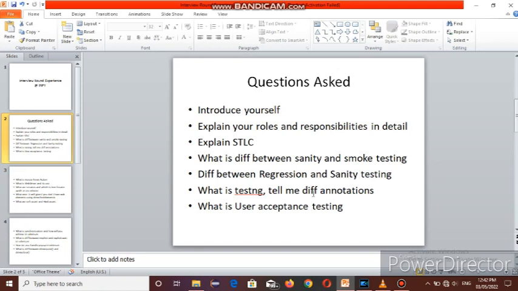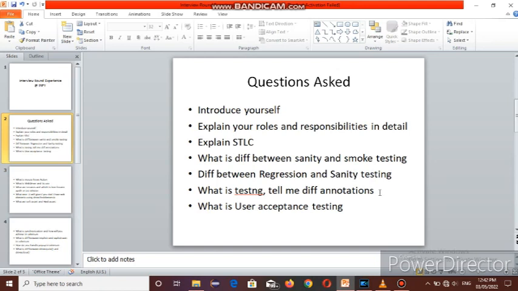Okay, and it consists of various annotations, like before class, after class, before suite, after suite, and before method, after method, according to which you can write your business logic, and you can execute the testng.xml after you generate the TestNG class, after importing the details like TestNG jars to it.